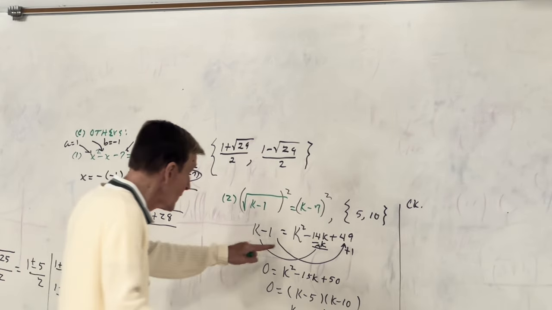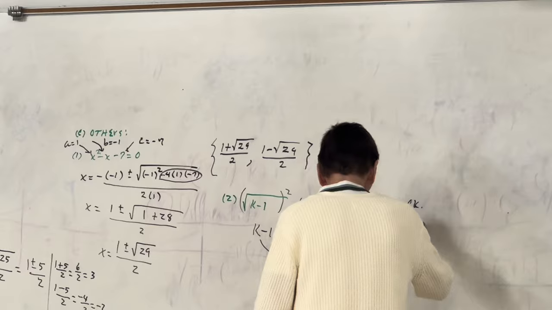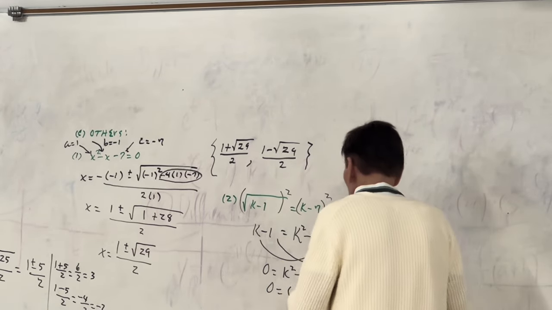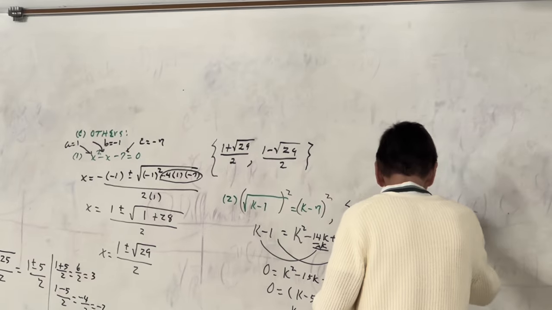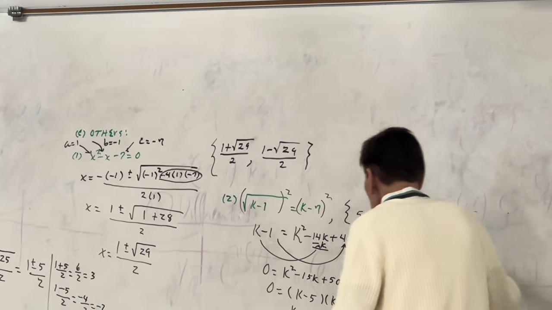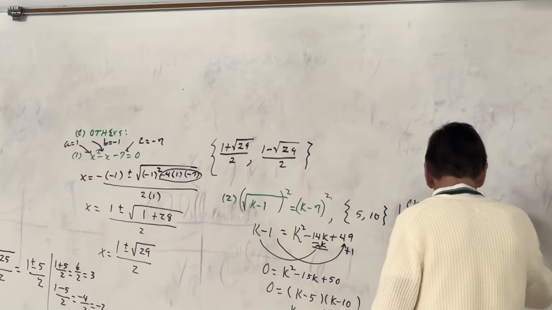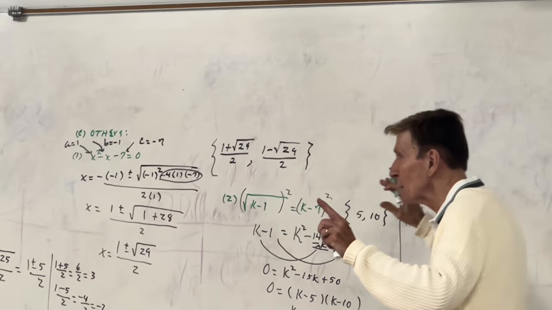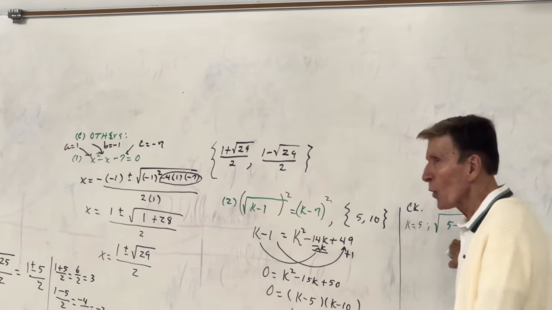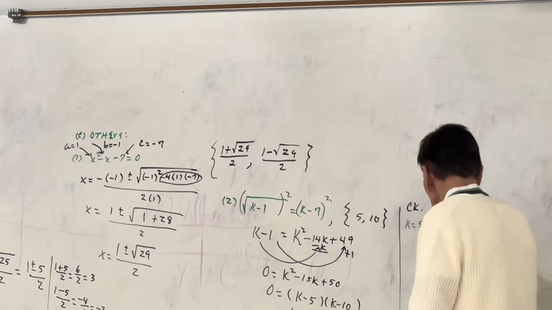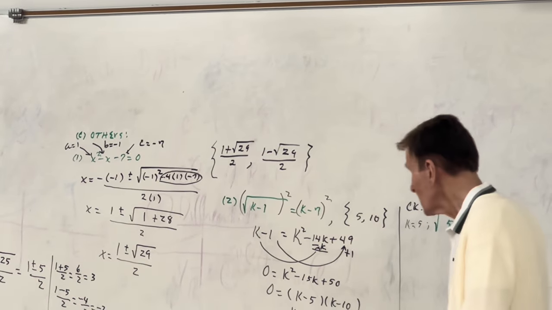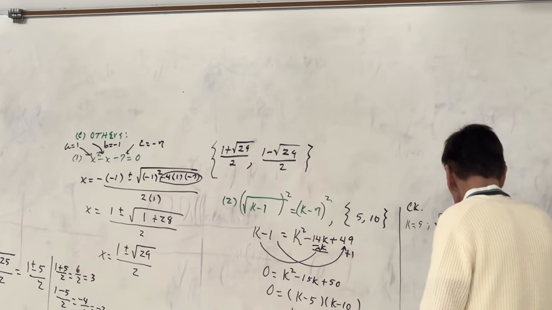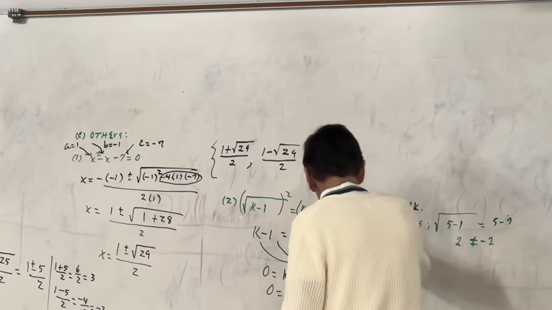Guys, we'll check first, let's check 5. Is K equal to 5? If I am patient, go back to the green, put a 5 in, and we end up with square root 5 minus 1 is equal to 5 subtract 7. That's what the original green would look like, K being a 5. I think this is 4. Square root 4 is 2. The other side is 5 subtract 7. What's that? Negative 2. Are the two sides the same? No. Let's see. Hold on. This has to be rejected.